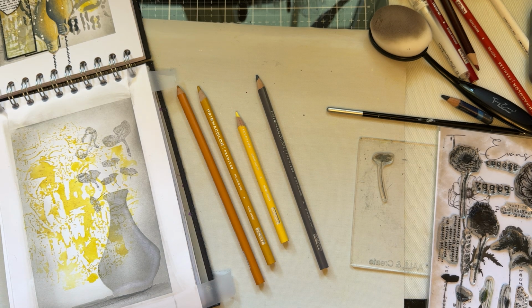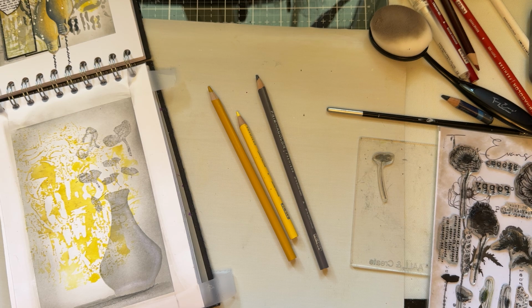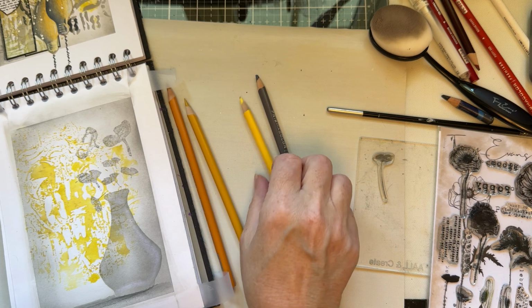And then we have a little look at our pencils, and then we decide whether we want to sharpen them or not. And that one's no use to me without it being sharpened. So we're just giving the pencils a little bit of a sharpen, and then I will go through the colours with you, just so you can see what I'm using.